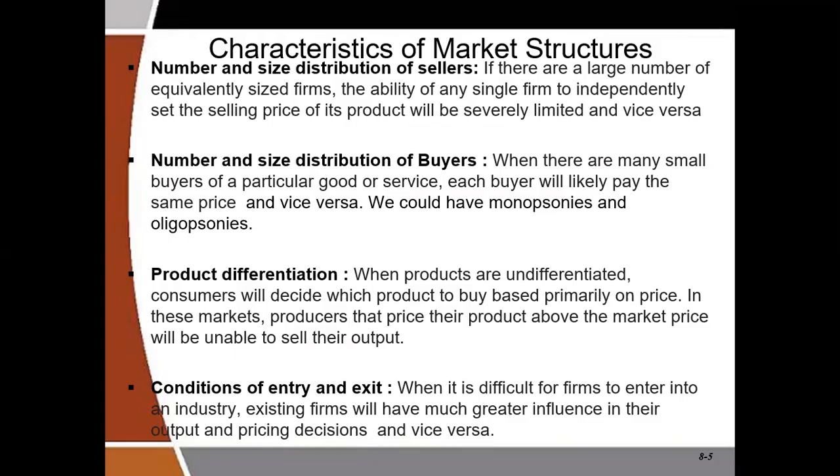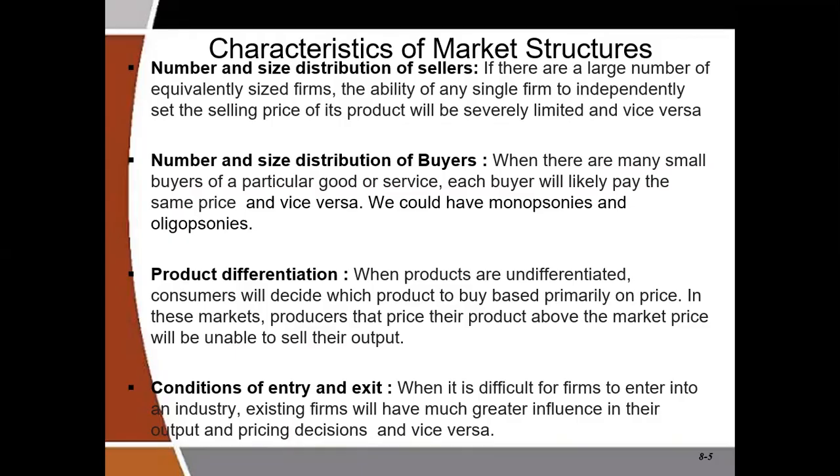So in a market where there is a large number of few sellers, it will be very difficult for a single firm to set the price. Like the market for sachet water, for instance, there are so many sellers and each of them sells a very small proportion of the market output. So even if one firm says, I'm reducing my supply, thinking that prices will rise, it will never happen, because one firm forms a very minute, very infinitesimal proportion of the market.